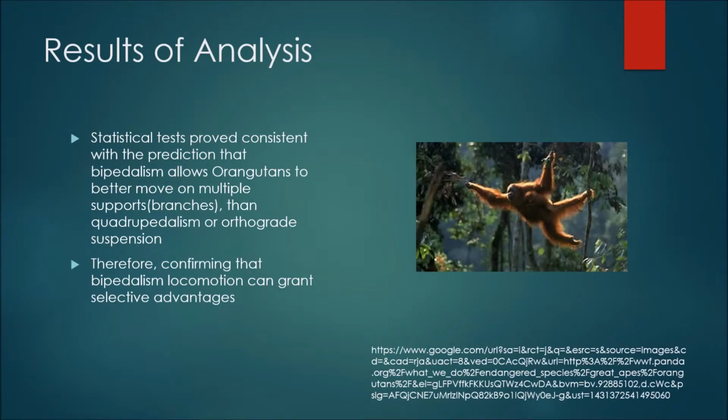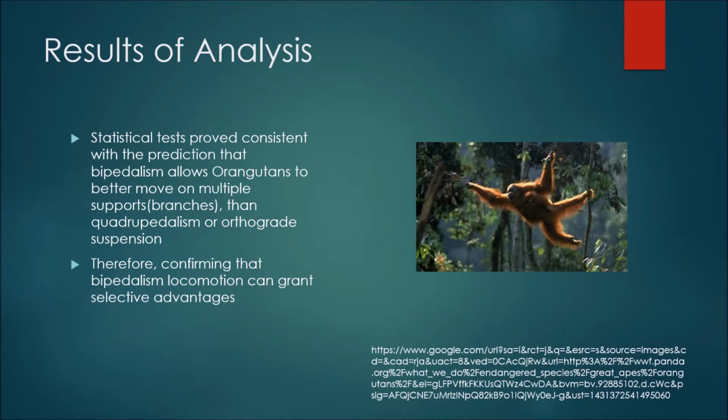By looking at the results of this analysis, we can see which type of motion was most efficient and most effective on these smaller radii branches. And in fact, they find that orthograde-assisted bipedalism is the most efficient and effective way to move on these smaller radii branches. And let me just give you a visual of this. Imagine walking out on a very, very thin branch, but using your hands as support on other branches around you. And you can see why this would be so beneficial.